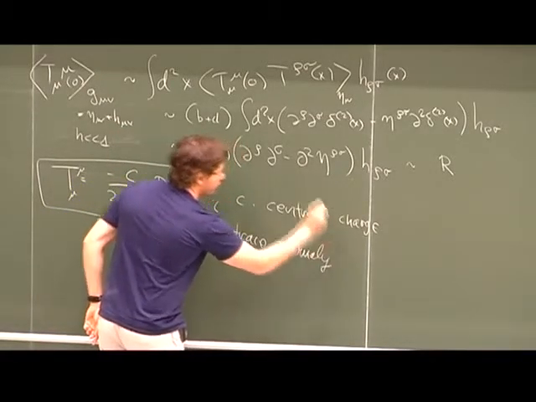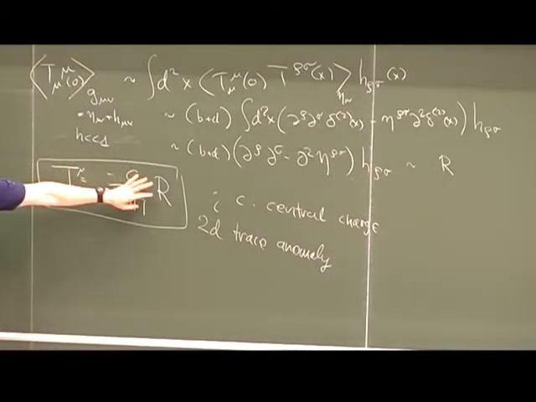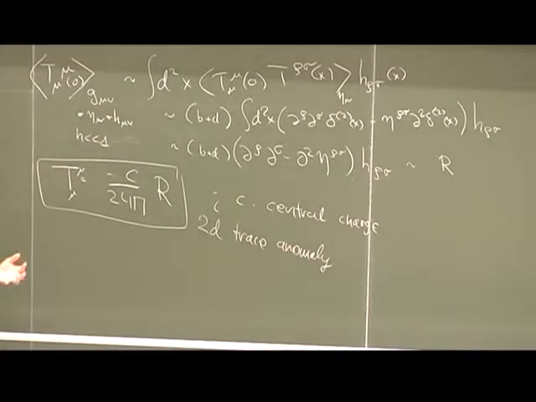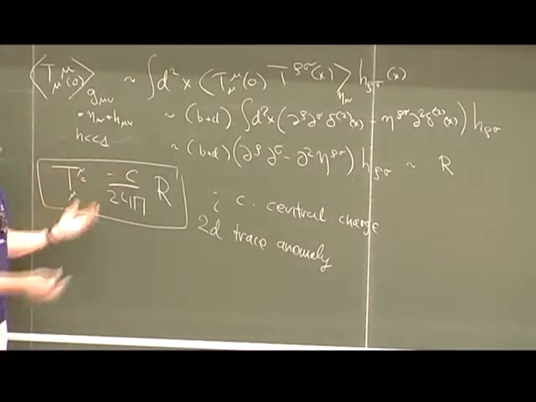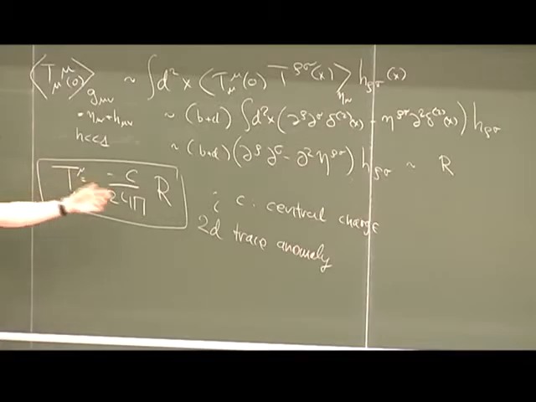In terms of these coefficients B and D, C is just B plus D. But of course, as I told you, in two dimensions B and D are not really independent. There is just one invariant, so I just replaced it by C, which is the more common notation for this one invariant.